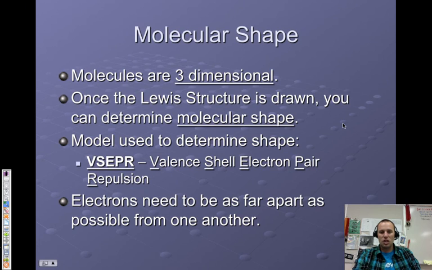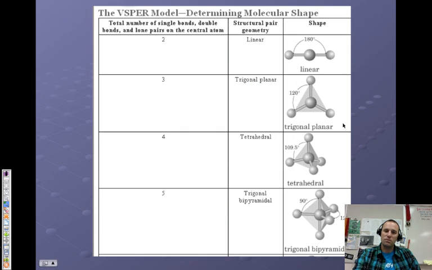Finally, molecular shape. We will be talking about the VSEPR theory. You need to know what it stands for. It stands for valence shell electron pair repulsion. So write down this information. We will be going over this in class and doing a lab on it. It's not something that we can really do by video, so we'll go over the VSEPR theory in class, and it has to do with the shapes and how the atoms are set up in a molecule.